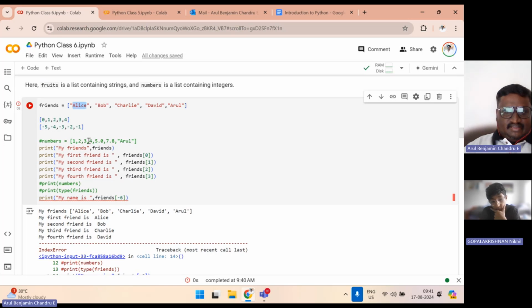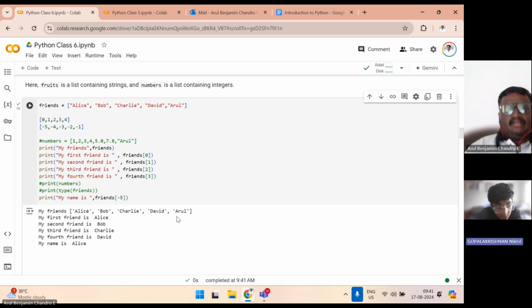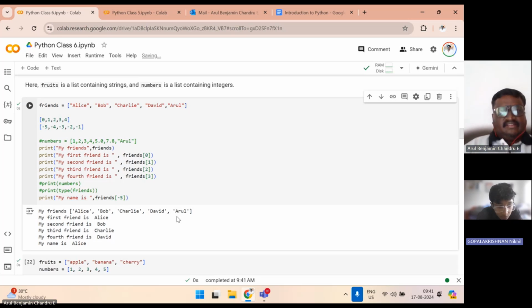Right, Nikhil? Or am I confusing you? No, I think I get it. I'm not 100% sure. So if it would say -5, then it would count backwards. Correct, -1, -2, -3, -4, and -5. Okay, got it. If I am putting a minus in front of it in the indexing, then it will count backwards. I just need to double check that. You just try this example so that you get a clear picture of it.